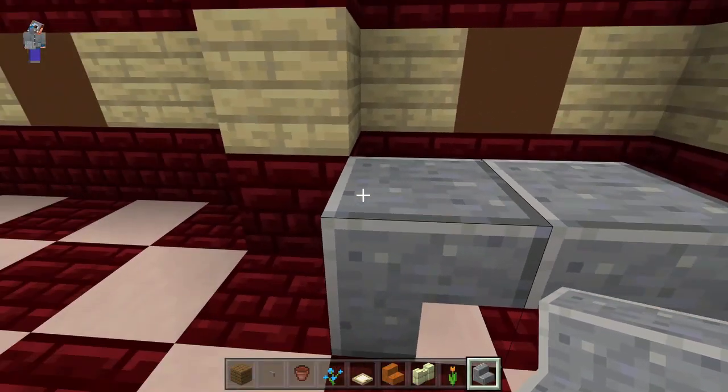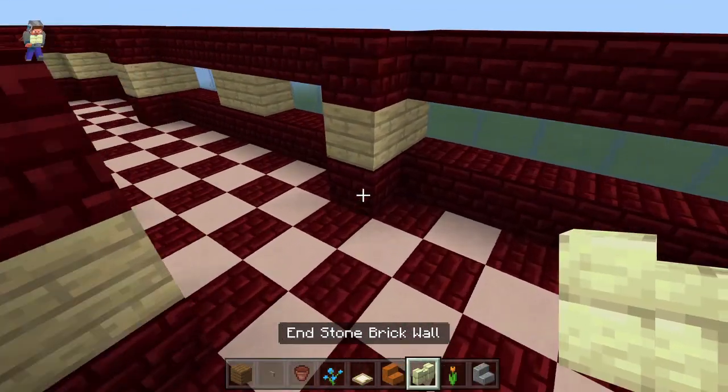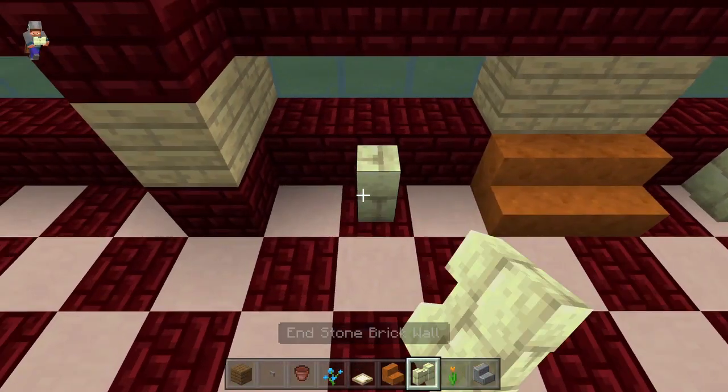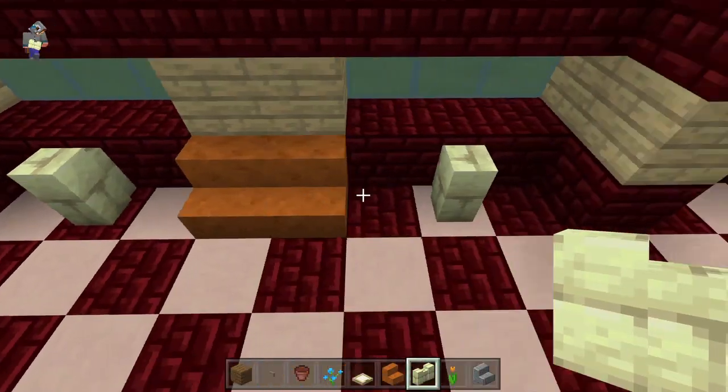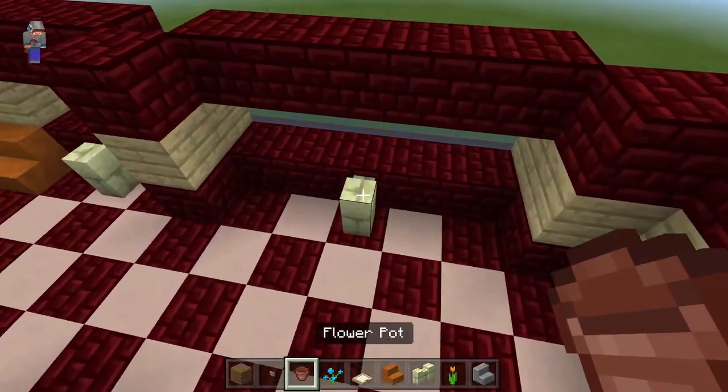And then what we want to do is place sandstone stairs in the center there. And then in the center of these windows, sandstone walls like this. We're working through this quite quickly now. Place flower pots on all of these.